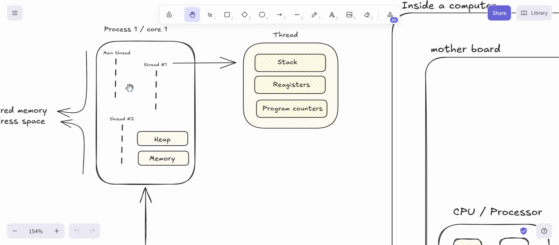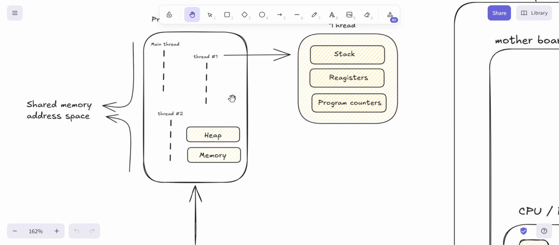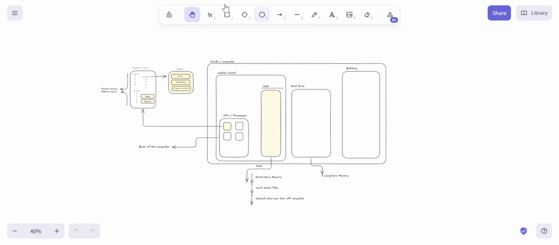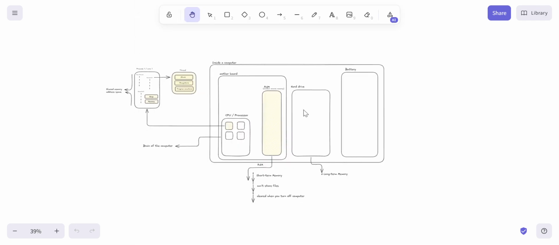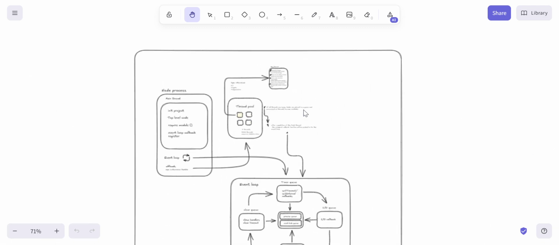We can create other threads also, and each thread will have its own stack and other things, and the entire process will have a shared memory so they can communicate with each other. This is the basics you need to know before going further. Now let's go back to that diagram.